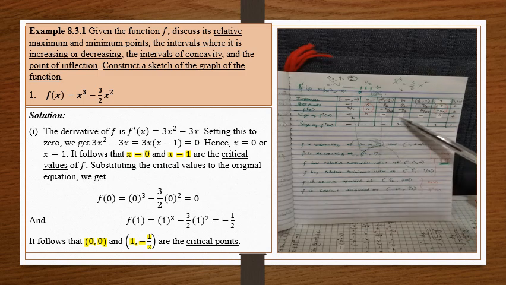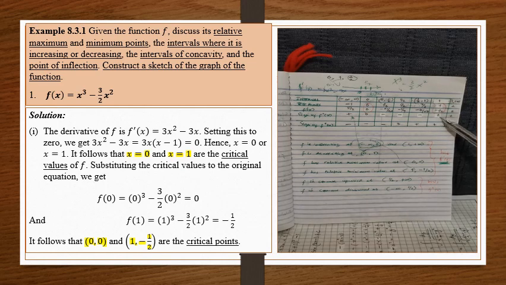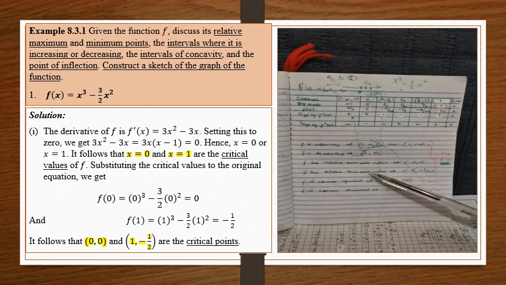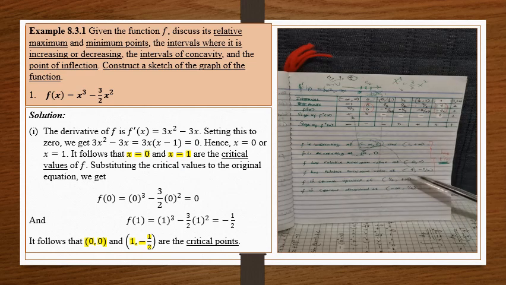Okay, the same also with the relative minimum value. Kay first derivative pa rin tayo na sign. So, diba nag-0 dito? Okay, kay relative minimum value naman baliktad. Positive siya sa right, tapos negative siya sa left. Okay, so tingnan natin kung ano yung points ng nasa taas ni 0. So, we have 1 and negative 1/2. So, yan yung relative minimum value natin. Okay, so we have 1 and negative 1/2.